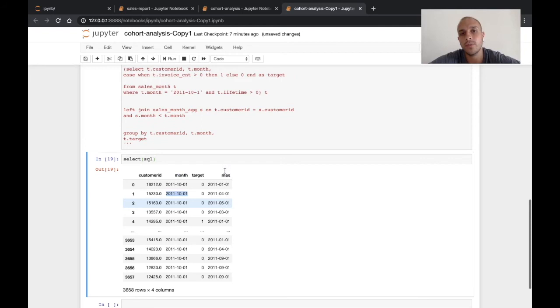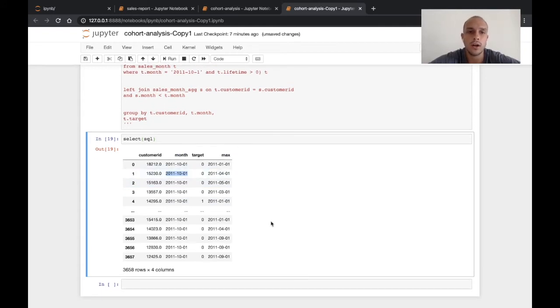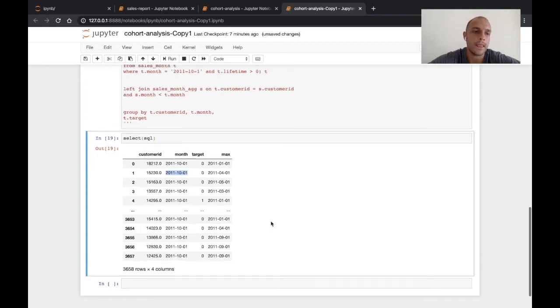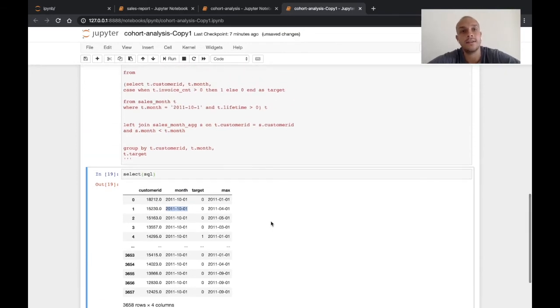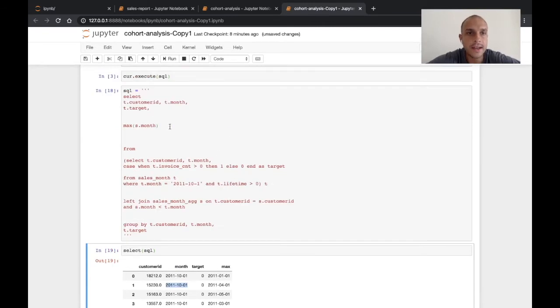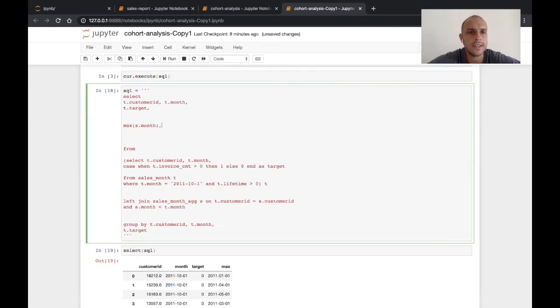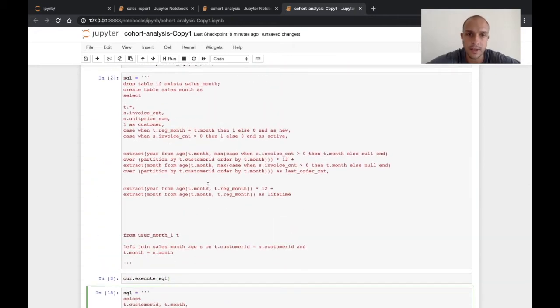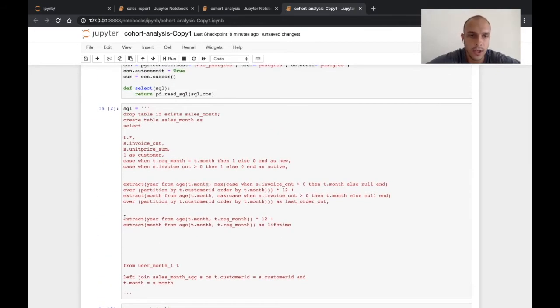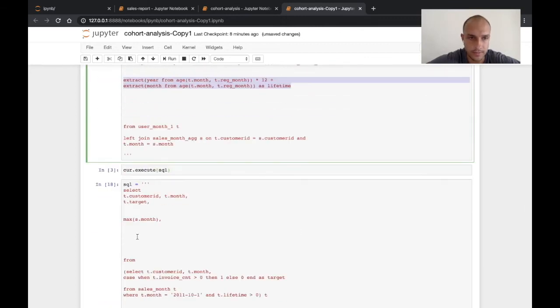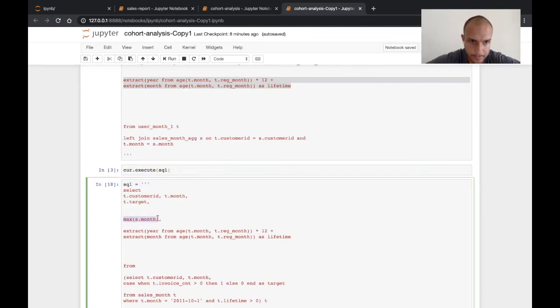For that model, I want to find the customers who are fresh. So the more recent, the better. And I want to calculate the difference in months between the current month and the month of the last order. I will use the extract function for that. I can just paste here the whole expression, and I will call it last order month.